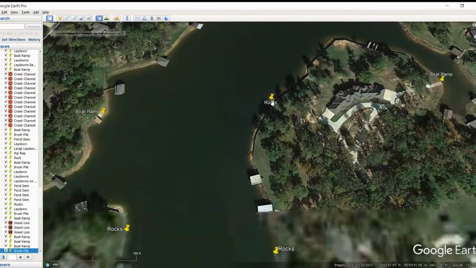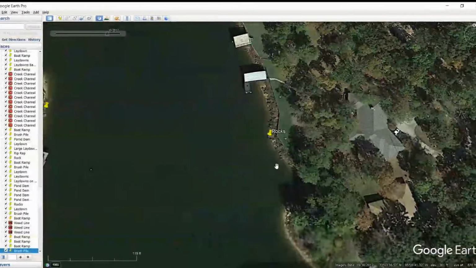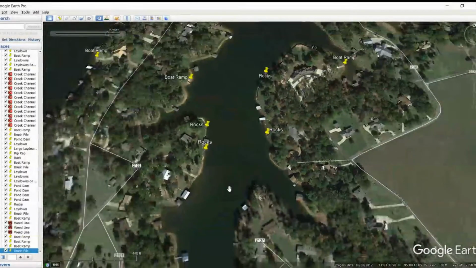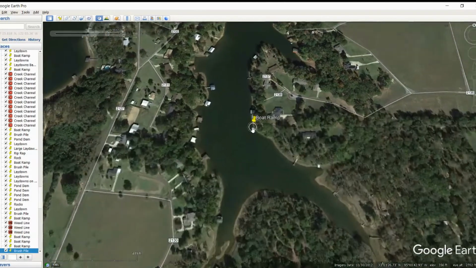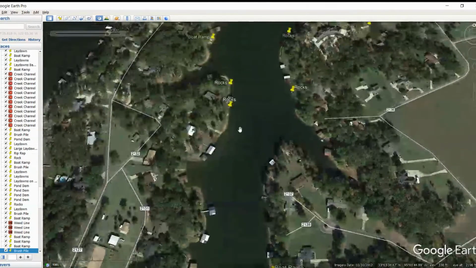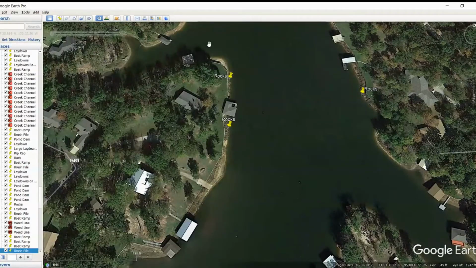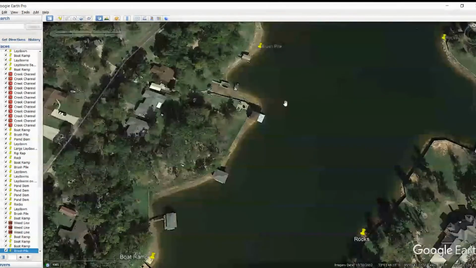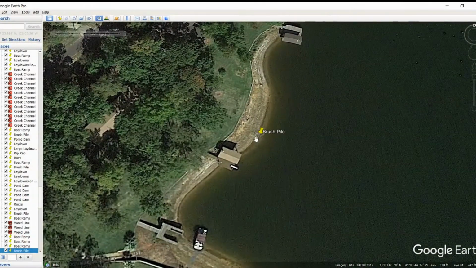Move it on down. We got some additional rocks that are hidden in here. You can see them along that bank line. You got some more rocks along this bank line. I don't think there was too much back behind that. Oh, my apologies. There is a boat ramp back here. So take a look at that boat ramp. And then move up here and you've got some more rocks. Rocks around this dock on both sides. So good areas to look at, especially if you're doing the shallow crankbaits, shaky heads, stuff like that, Texas rigs. Boat ramp here. Another brush pile that was kind of out here in the open.